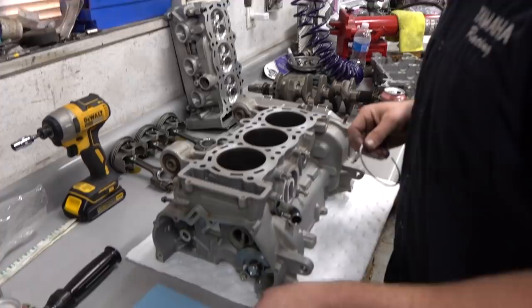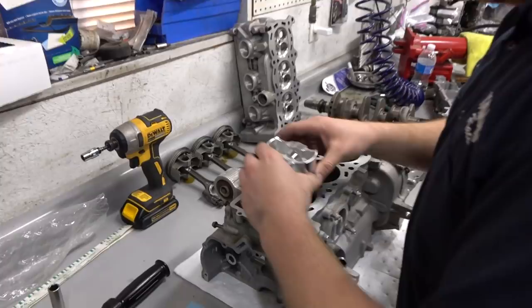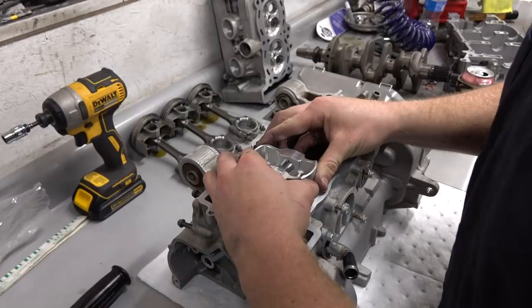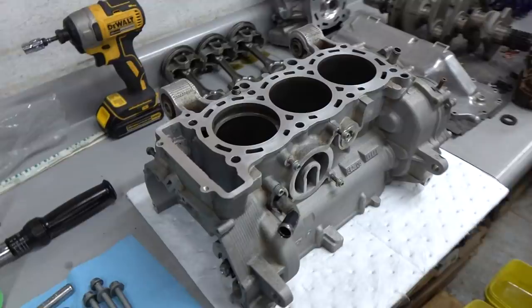Anyway, we got some new rings, so we're just going to check the gap on them. This is pretty important. As you increase cylinder pressure and cylinder temperatures and all sorts of good stuff, these rings will expand. When that happens, if they touch, you will have catastrophic piston failure, a.k.a. chipping a ring land. You'll have a bad time, so definitely don't want to do that. Stick the ring in there, square it up with the piston, and grab our feeler gauges to see where they're at. There's the gap right there.